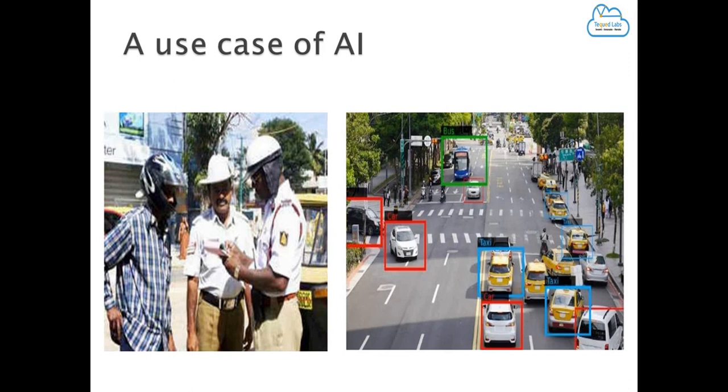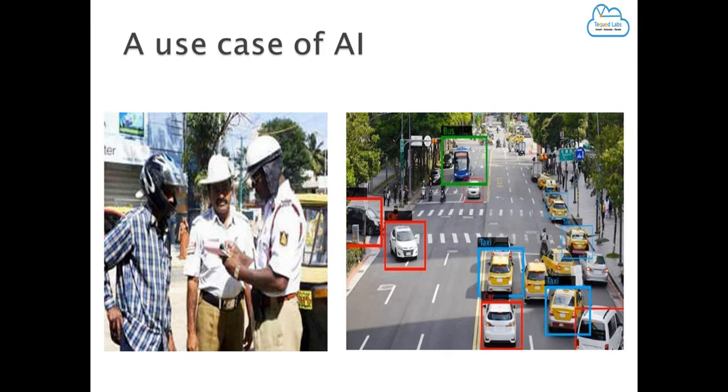It is not 100% accurate, but there is no human error occurring in those situations. And it can cater to more and more violators, that is, it can target more and more people. It need not be only 2 or 3 people at a time. All those things taken into picture, that is why you need artificial intelligence.